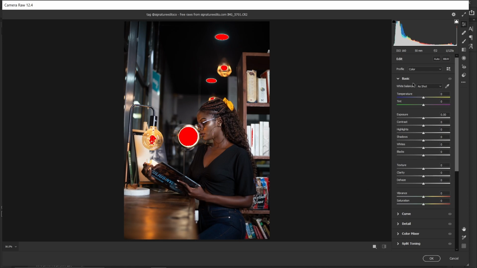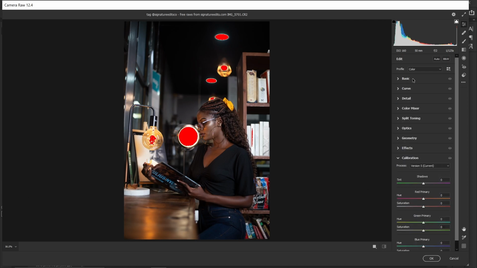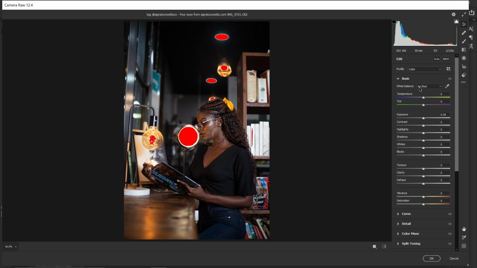First of all, we are going to start with our base key to lighten up this photo a little bit. As you can see, it's too dark. It has a lot of highlights and whites.